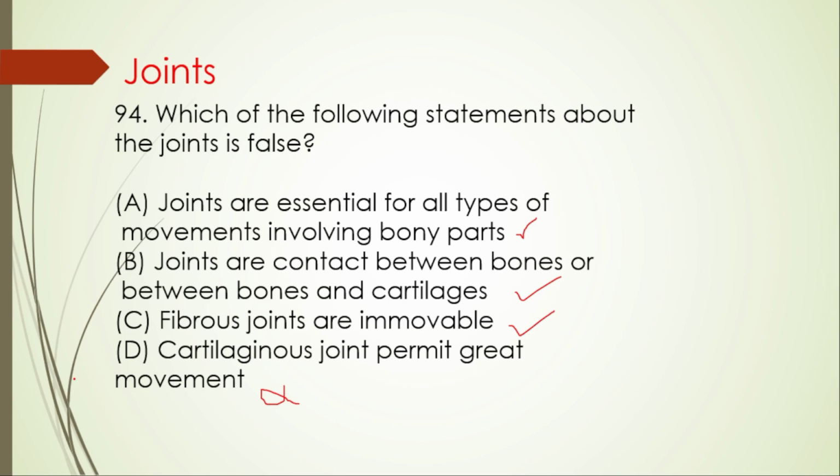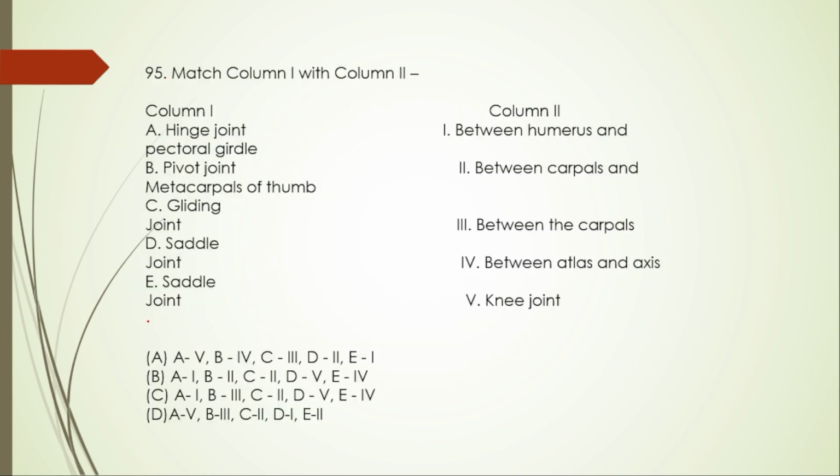It is like synovial joints that permit great, significant movement. So here there will be a limited movement, not great movement. Okay, cartilaginous joints form the limited one. So this one is false. He is asking for the false one, no. So for the 94th one, D is the right option.